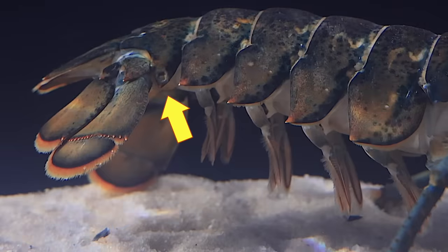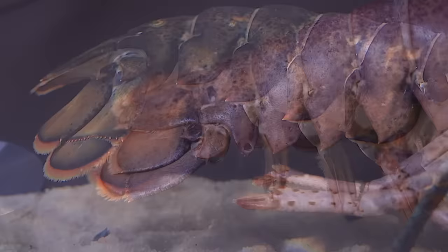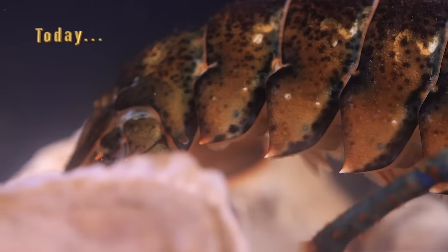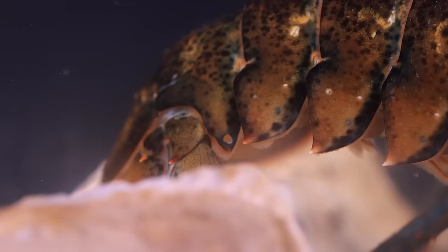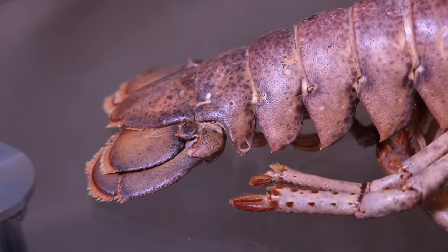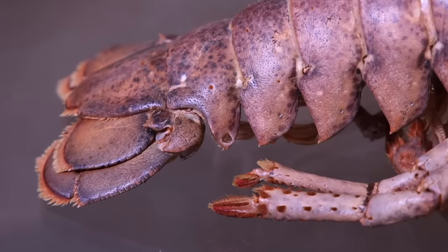And I noticed this small hole in his shell here by his tail. This is him before he molted, and here it is on his old shell after the molt. And it's also on his new shell. I'll have to get him some jewelry to put in there, like an earring or a piercing stud. So, these things get completely duplicated when he molts, which is interesting to see. They're not repaired.